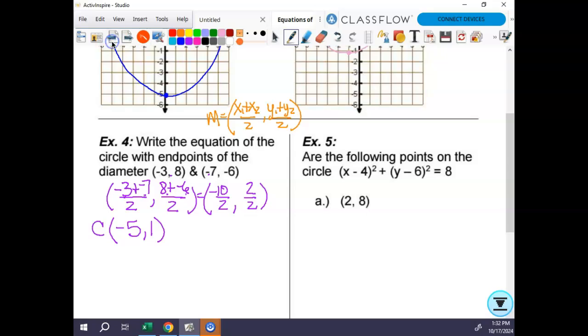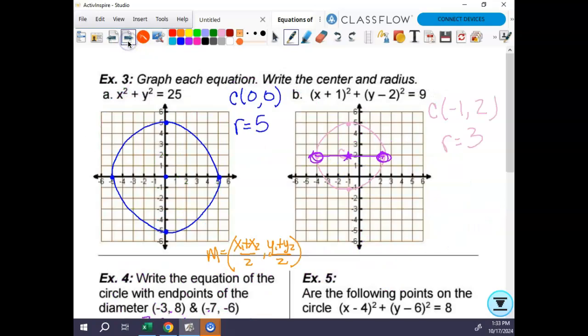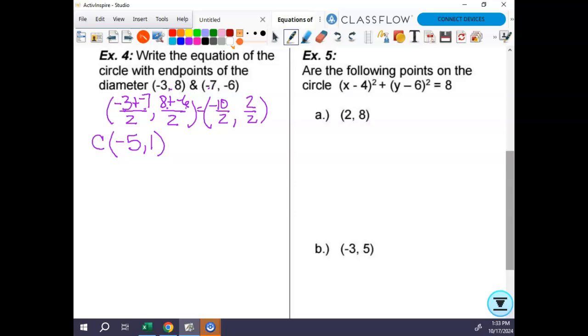Now, back here, we had the center and a point on the circle, right? We just took two points on the circle to find the center. So now that we're here, we're basically going to be able to do what we just did using the center and one of the points on the circle. It does not matter which one because you will get the same answer in the end. If it were me choosing, I would choose the first one because it only has one negative and I have less chance of doing weird things with negatives. But it does not matter either way.